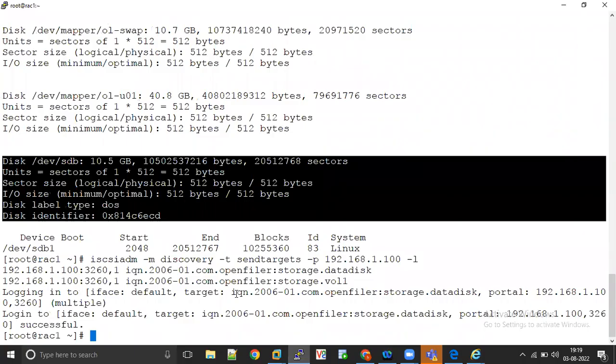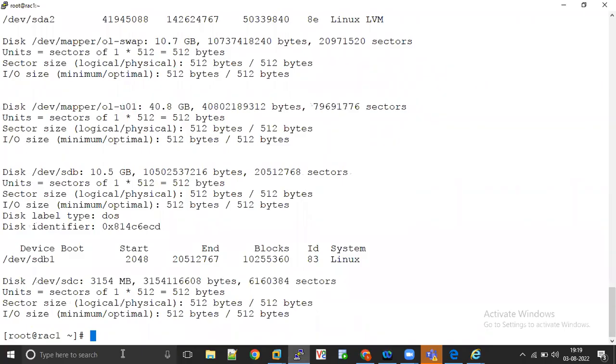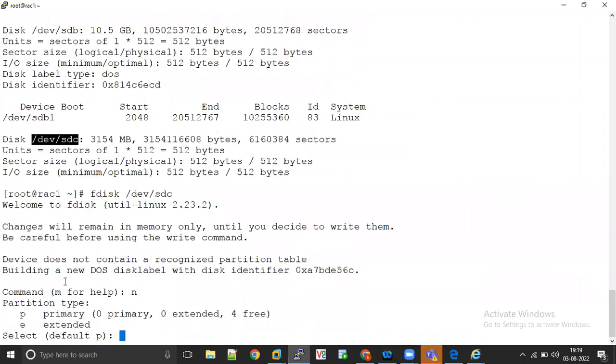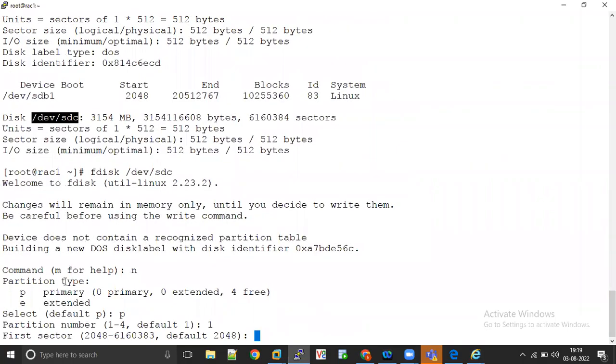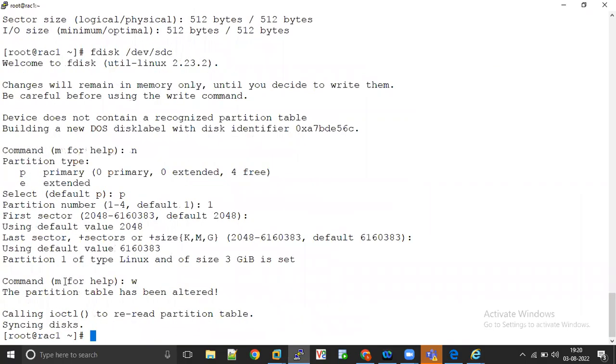Now if we run fdisk -l, the new disk is added with 3154 MB. You need to partition this disk with fdisk: n, p, 1, enter twice. Then go to Oracle ASM list disks.